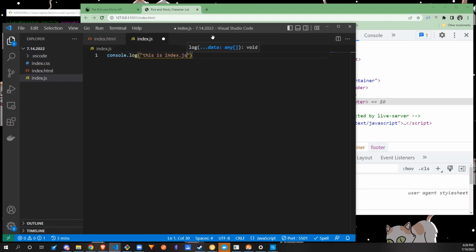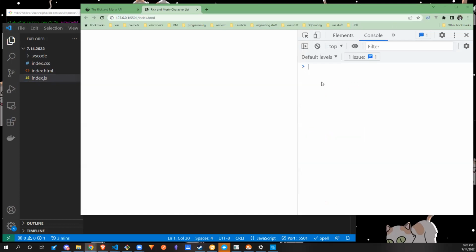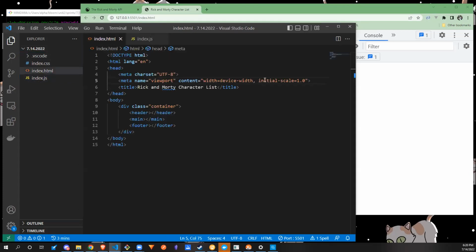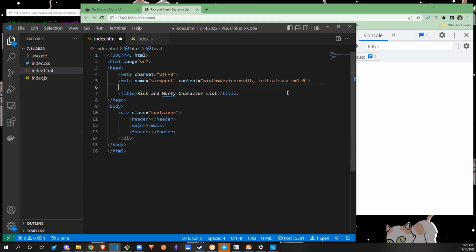This is index.js, right? So for right now, if you'll notice, there's nothing in our console because we haven't connected our index.js to our index.html. And a lot of people think it's going to be like a link CSS like that, but it's not really a link CSS that we're going to be doing.